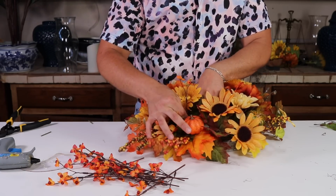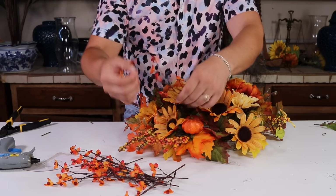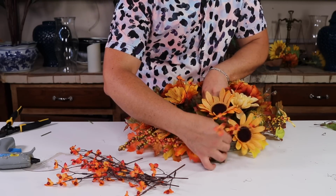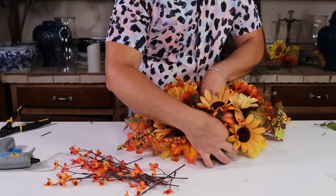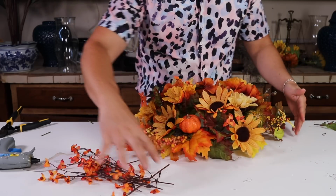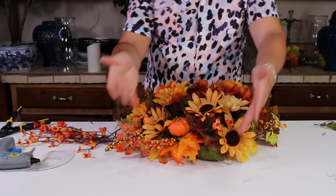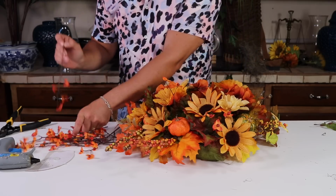All right, so I'm gonna add what I call the flyaways. And what I like to do is give them a little bend like this and they go like so. And as you guys can see, it just gives it that little airy feel to it, like they're up here growing wild.